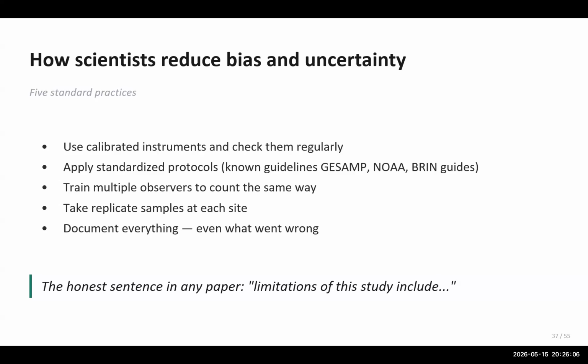And also an important thing is to take replicate samples. Sometimes it's not possible because of the cost or timing, but if possible, taking many samples at the same site is better to reduce the instrument bias or the temporal bias or the selection bias. And always try to document everything, even things that you consider maybe not interesting. As much data as you can get every time you go monitoring will give you an idea of what could go wrong when you finally get the results.